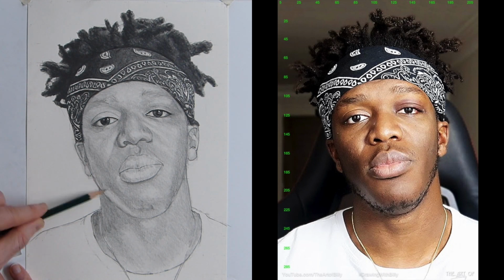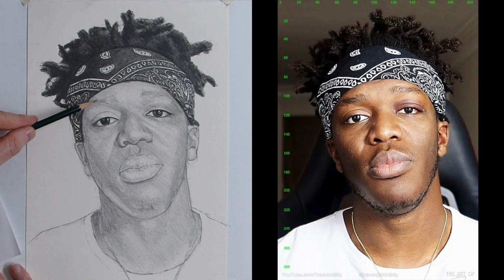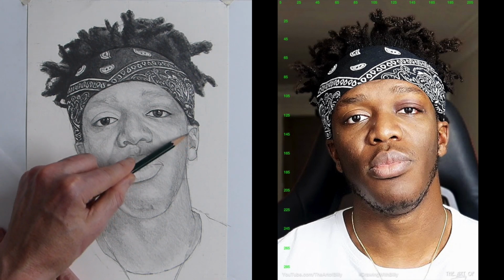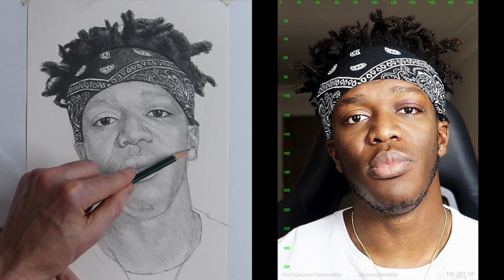And then we need to increase this on his right cheek, and it's going to go a lot darker. But I'm just adding some tone to it now, just to give me the direction that we're going with the amount of tone that we need. Again, same on the ears, just darkening this side down a lot, and then quickly on that side, just following the shape of the ears.